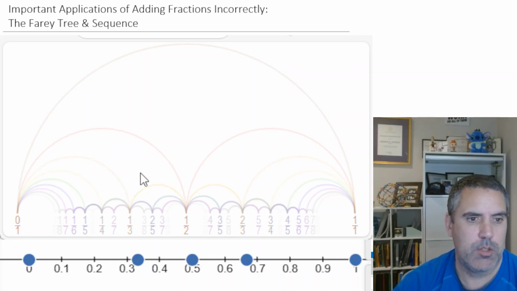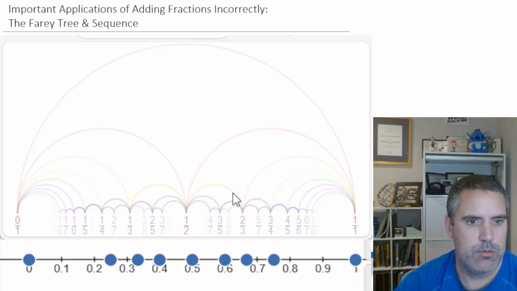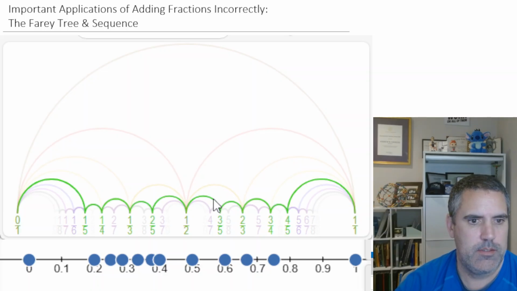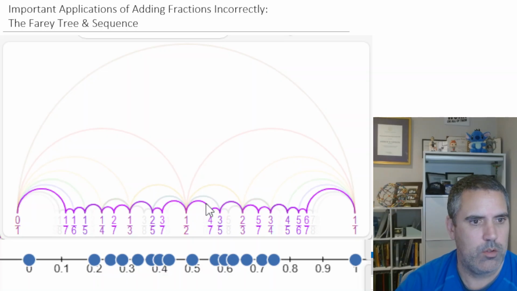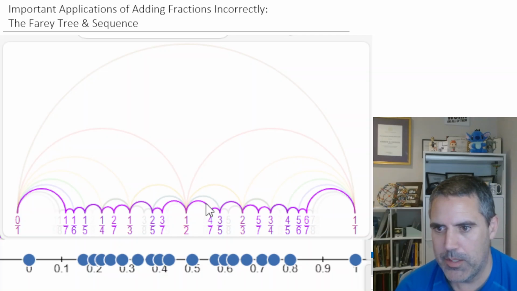Okay, let's keep going. So now let's run it a little further. Boom. So that's that next one where we add in the 2s and the 5s. And now I'll just let it go, and I'll kind of highlight as we go over here. And we're throwing things in. So there's the 2s and 3s and 5s. Because they have a little thickness, they look like they overlap. And here's a whole bunch of them. I haven't gotten to the point of all those fractions yet. I'm throwing them in.